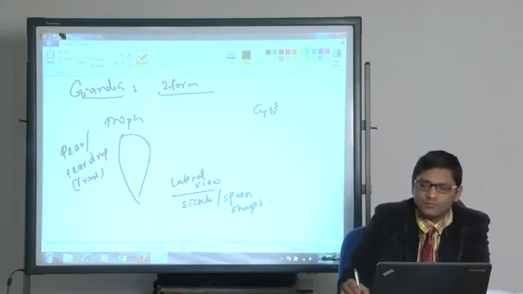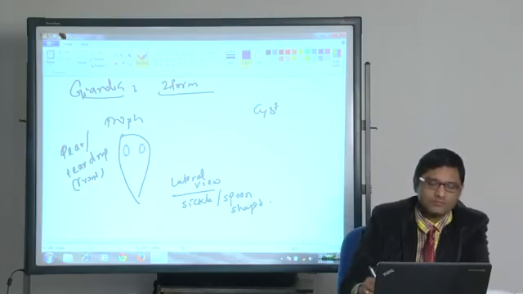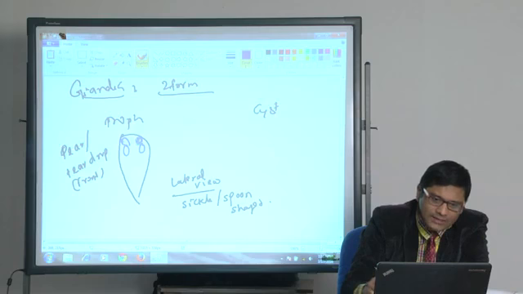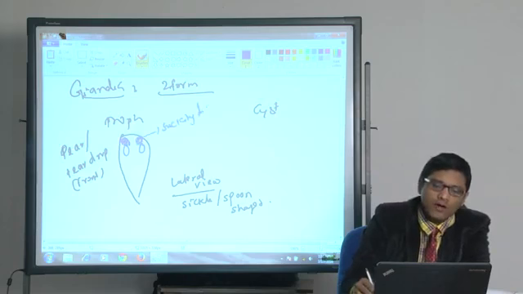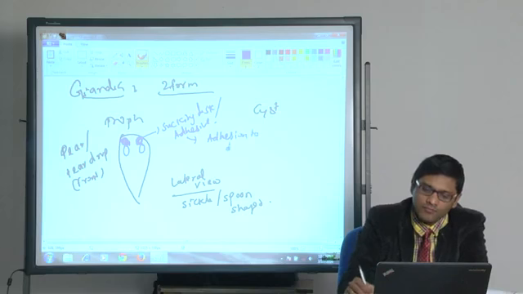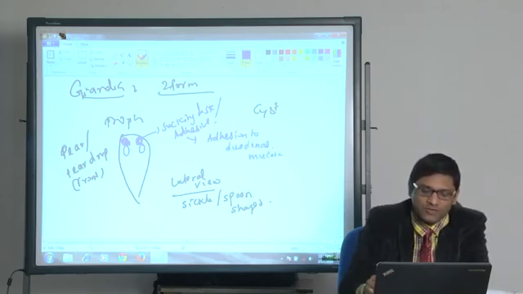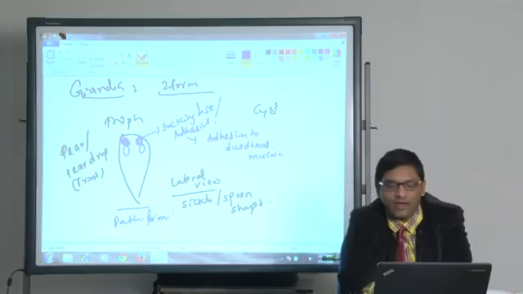In front view, Giardia trophozoite has two nuclei, and nearby it has two adhesive discs also. These are called sucking discs or adhesive discs, and this adhesive disc is responsible for adhesion to duodenal mucosa. That is why, again, I have to tell you that trophozoites are the pathogenic form, because they are responsible for adhesion to GI mucosa.